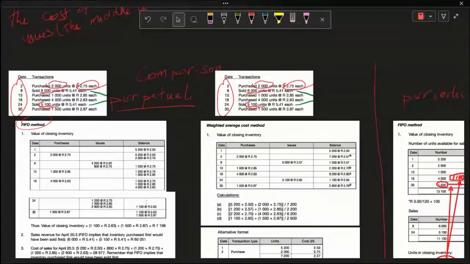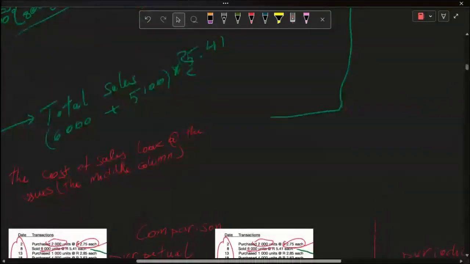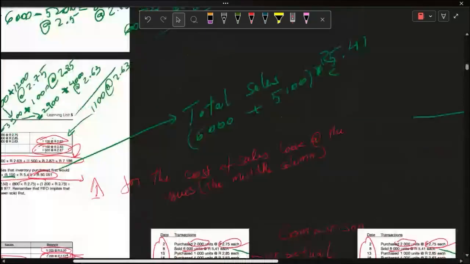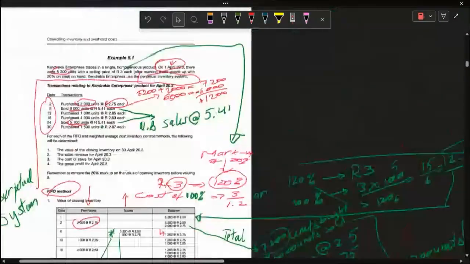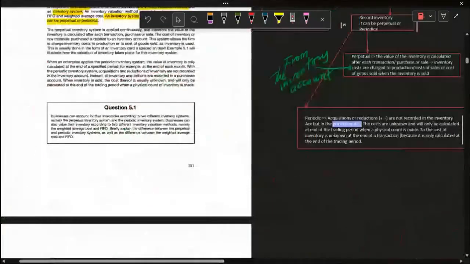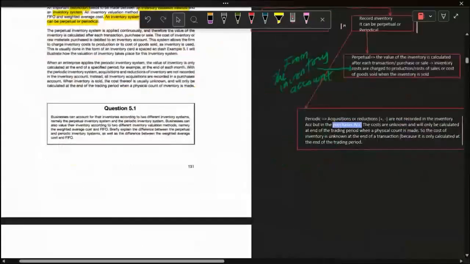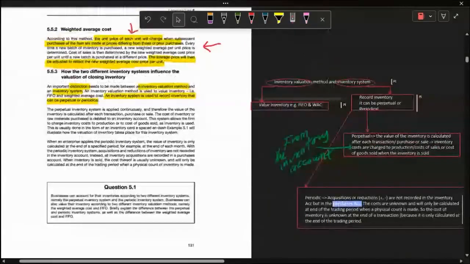Yeah, you're explaining what it does, but you're not telling me what it's all about. What are these? Yes, but what are these? Come on, guys. That tells me again, problem with theory. These are valuation methods. And I provided this to you, right? Here it is. I even synthesized it for you. I broke it down for you with a quick thing for you to understand that you must make the difference between an inventory system and an inventory valuation.